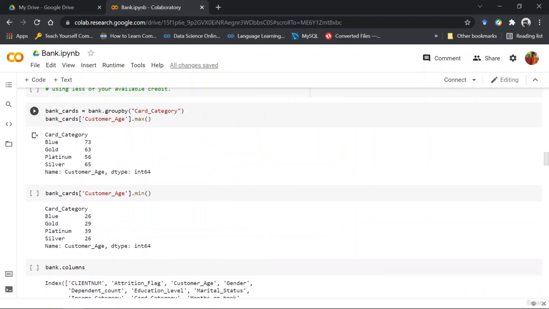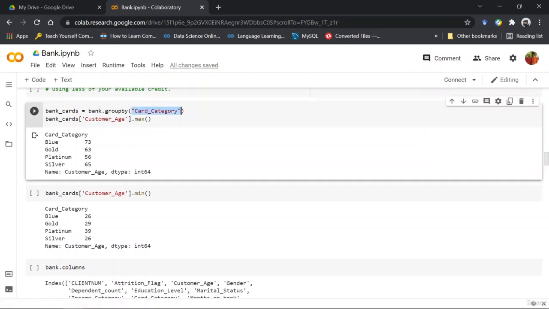So next I'm using the group by again, but this time the column is card category. So before moving forward, let me tell you that group by also creates a similar structure to data frame, but here the data is accumulated in a way that it revolves around the column that you have provided.